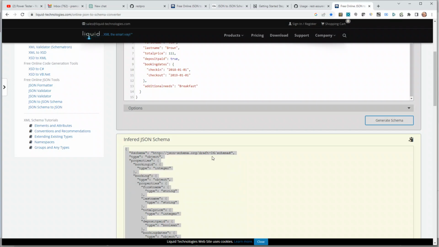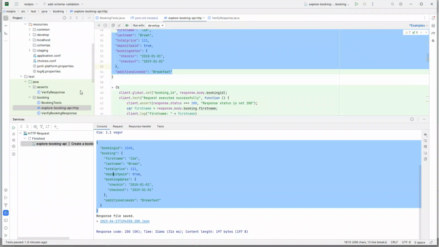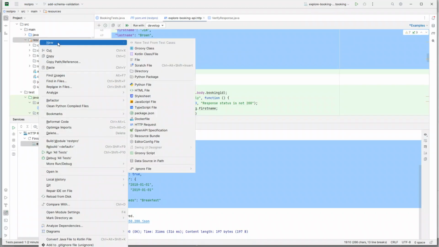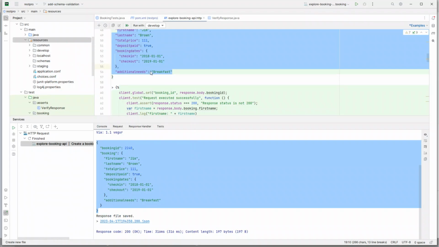And if we copy the whole thing, we can open Aqua again. And as I said, we want to put our file in the class path. So any file which is directly present in the resource repository is in the class path. So let's say we create a new file, and I will call it booking-schema.json. And the style that I'm using is kebab case.